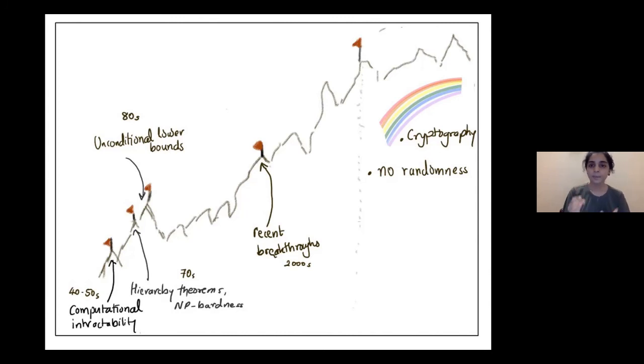But if you look at where we want to be for those $1 million, say $1 million is our goal, or solving mathematically beautiful problems is our goal, really we want to be beyond this point. Beyond this point, all great things happen. There are rainbows and there is cryptography and there is no randomness and everything is very nice. Beautiful world. We don't know how to get there. That's the goal. We are somewhere here, right? And at every peak, we feel like we've just made it. But there's a lot more to go ahead.